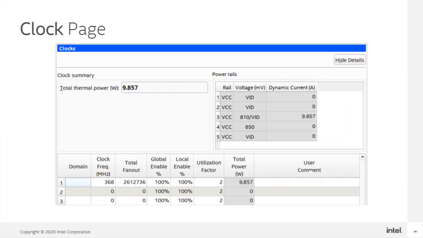Rows on the clock page represent each clock network or separate clock domain in the design. Note that you do not need to specify what clocking resource is being used for a particular domain. While Intel Stratix 10 and Agilex devices have global, regional, and periphery clock networks, the PTC does not distinguish between them due to the minimal differences in each one's power usage. The fields on this tab are relatively self-explanatory.